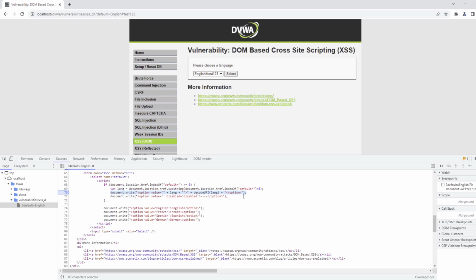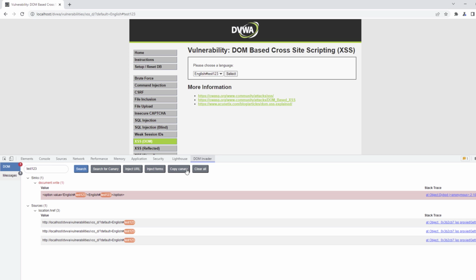So just like that, we have identified the source. If we go back here, we have identified the source that we can inject our payload and the sink which enables the payload to be executed. As you might have noticed, this approach is much easier and faster than the previous approach where we had done everything manually. We had to go through the code and to dig in order to find the same results.